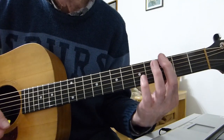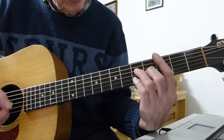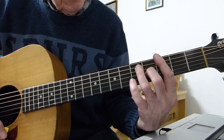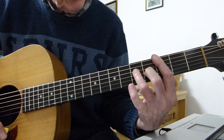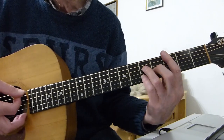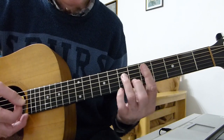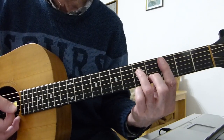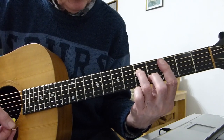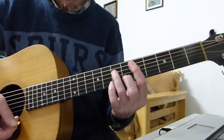Now the way I'm playing the C major 7th is to bar the 3rd fret, and we've got this shape, which is 2nd finger playing the 4th fret of the 3rd string, 3rd finger playing the 5th fret of the 4th string, and pinky playing the 5th fret of the 2nd string. Should sound like that. C major 7, and then we play a D minor 7, which is exactly the same shape as that C minor 7th that you played at the end of the verse. Okay, but up 2 frets on the 5th fret. Okay, so you've got that where it goes.